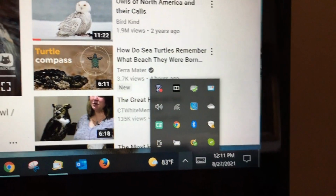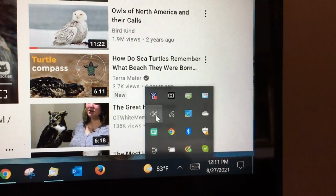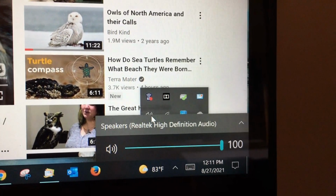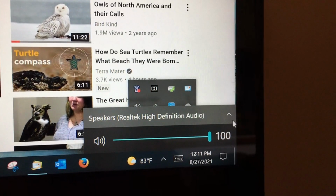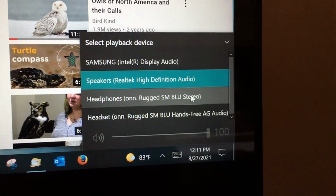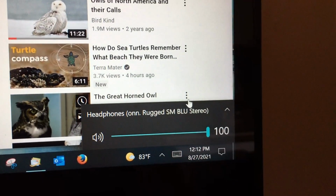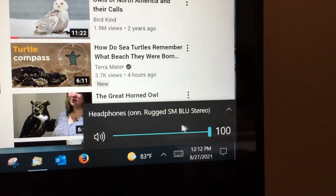When you do this, you have to remember to set your speaker up to the Bluetooth device. So you need to go up to the speaker here and choose the proper speaker. It's defaulted to the current speakers on the laptop. And here's the selection for the Bluetooth speaker here. So now it should be ready to go.